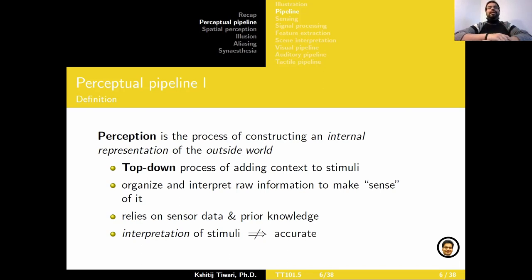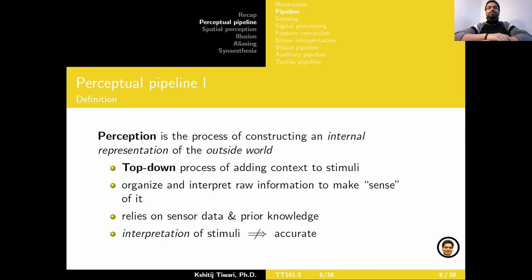One thing to note is that since you are interpreting your stimuli yourself to make an internal representation, it does not necessarily need to be accurate. In fact, it is usually never accurate — it's just your own representation in your own head. That's why it's called an internal representation: it's how you believe the outside world looks. For instance, we know it's a doodle of a bird, but you still might not know which bird's doodle it is, which region it belongs to, whether it hibernates or migrates. There are many questions you can't answer just based on the information you saw. So it's just your interpretation which works for this scenario, but it's not accurate.